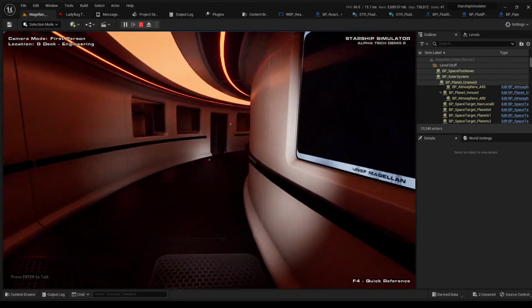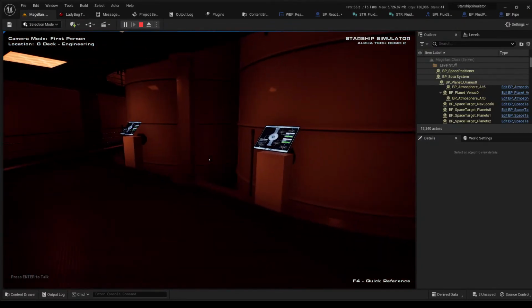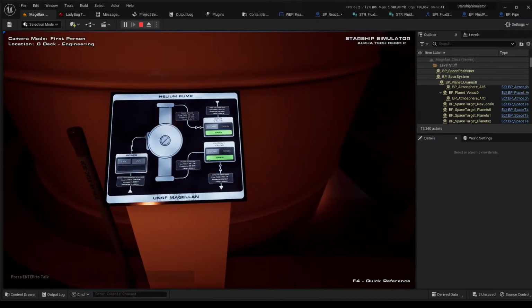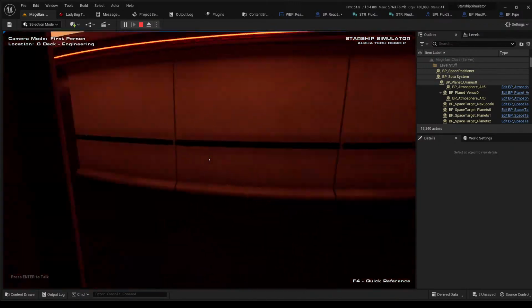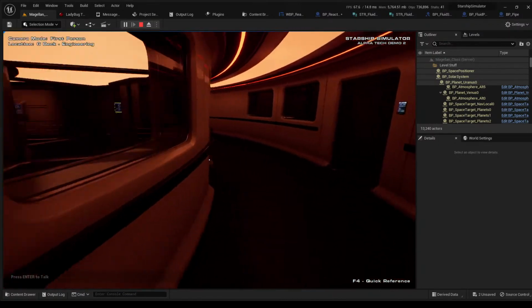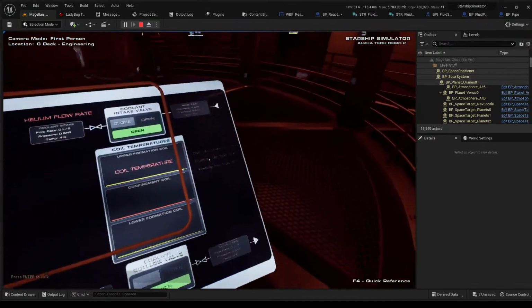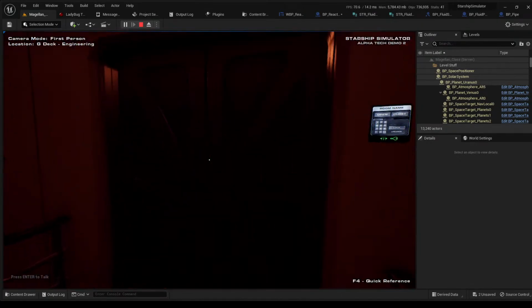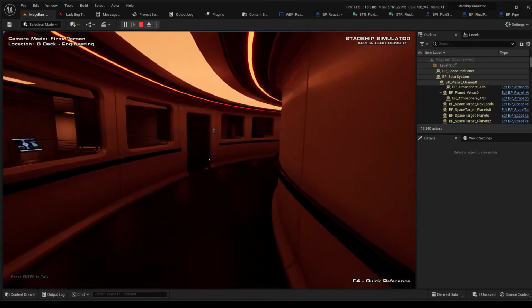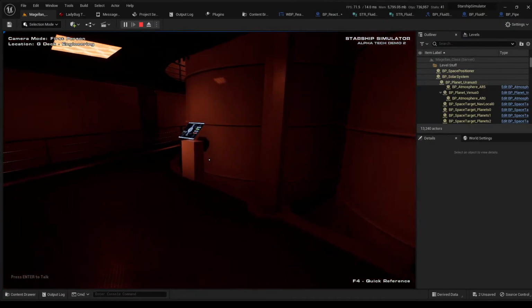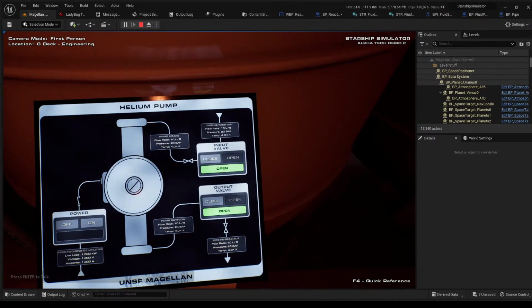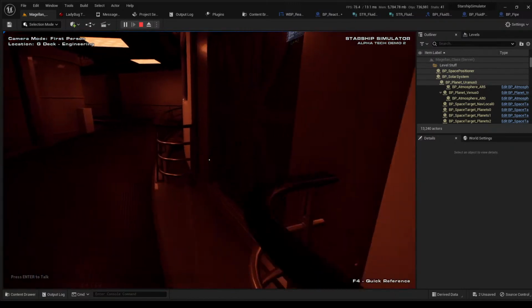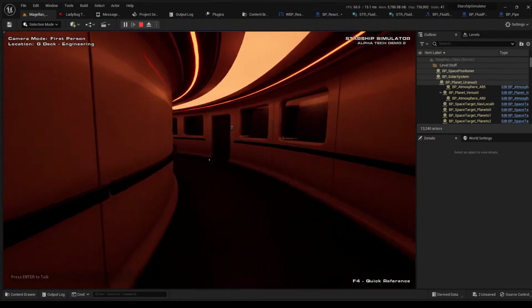Alright, so if I turn off that valve there, then the reactor should be heating up. Yep. Okay. That should be the same.